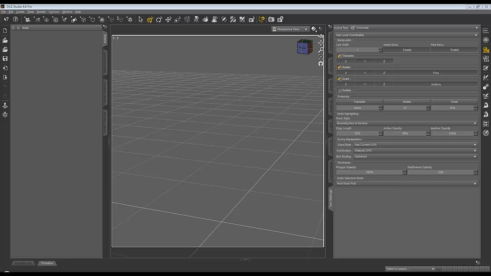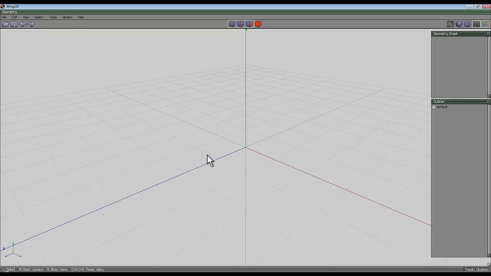I hesitate to call this a tutorial because there's a lot of holes in my knowledge about DAZ Studio because I'm not really a studio user, but I am going to try and recreate what he showed us. The first step in this, which is making a door that you can articulate in a door frame, is to create a door in a door frame.